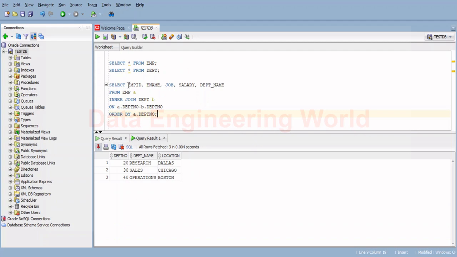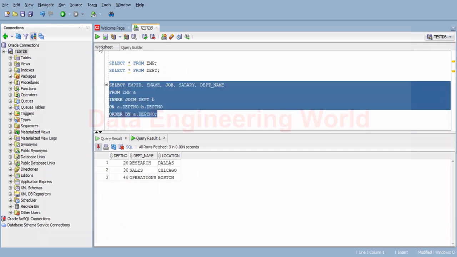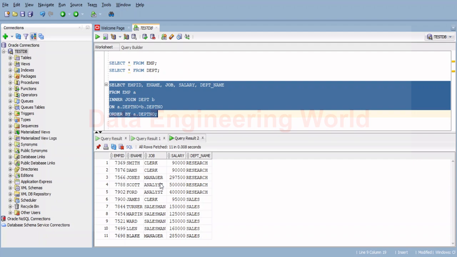For this, I have mentioned all the column names in the select clause, and then I have taken both the tables in the from clause, saying from employee inner join with the second table department on a common column, department number. I have also sorted the data based on department number. So let's go ahead and run this query.